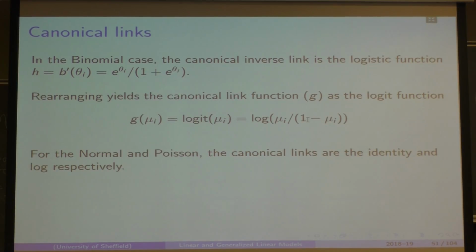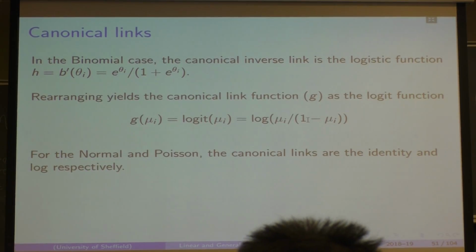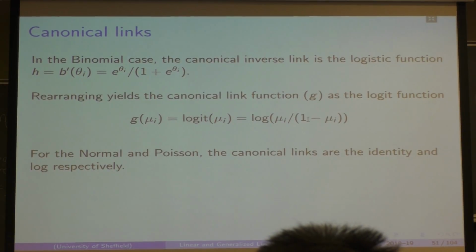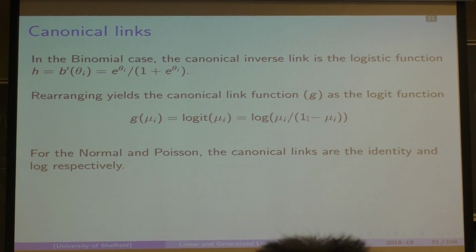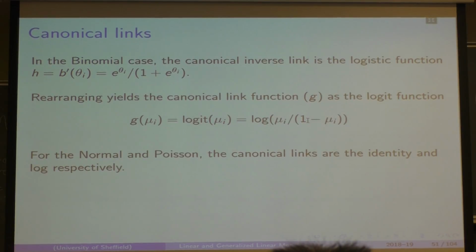You can do the same calculations, and this again involves getting the distribution into the suitable form for a generalized linear model, working out what the function b is, and then you can work out the canonical links for other distributions as well. For the normal distribution, it won't come as much surprise that the canonical link is the one which leaves you with a standard normal linear model, which is the identity link. So for the normal distribution, the identity link is canonical. For the Poisson, the canonical link is the log. In both cases, if you use a GLM in R with those families specified, you will find that the default choice in R is to use these links.